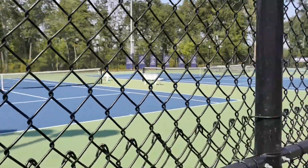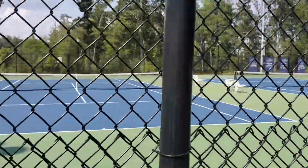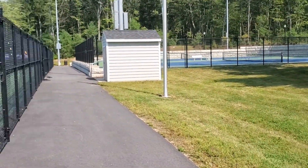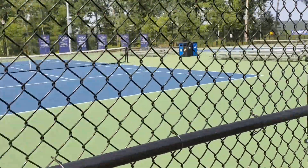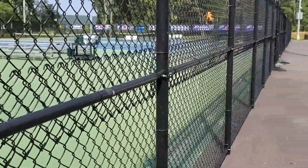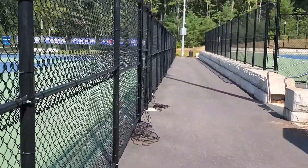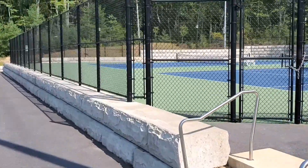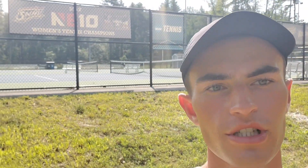Here's a different view of the courts. There are six courts total — one, two, three, four, and two more over there. So far I've only played on these four. The courts are only open to SNHU players, which is kind of cool — makes you feel special. No public is allowed on them either. It has been really really nice so far.